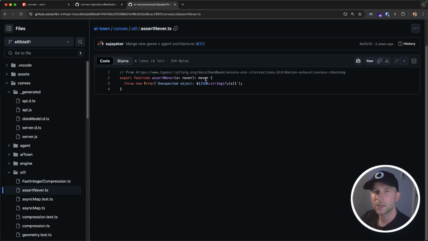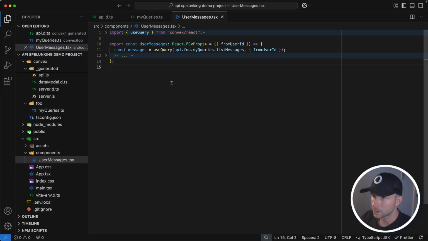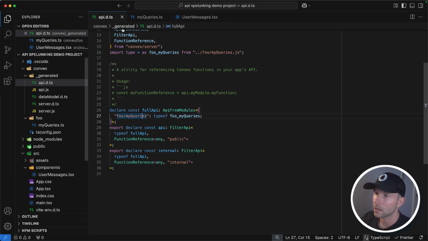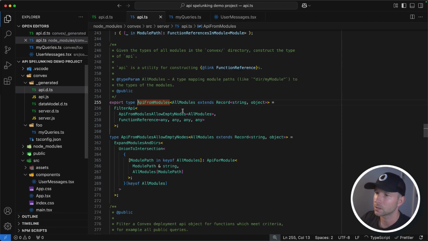Like I said, what I imagined was that at the code gen level, it would choose whether to include a file in the API if it had a query, mutation, or action in it. But it must be happening at a different level. It must be happening at the TypeScript level itself instead. So let's flip back to the code and have a look at how this API for modules function works.